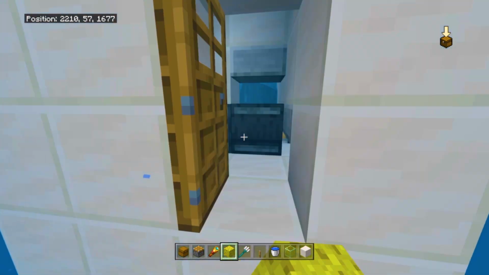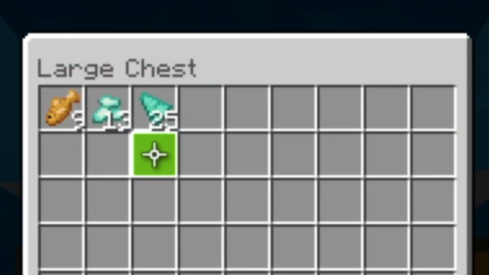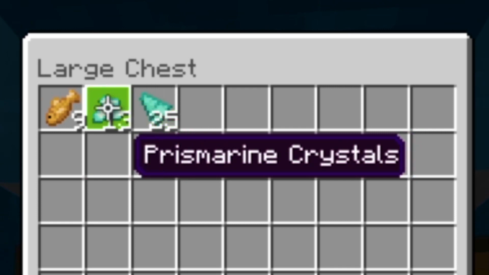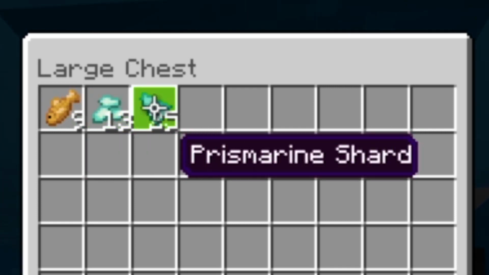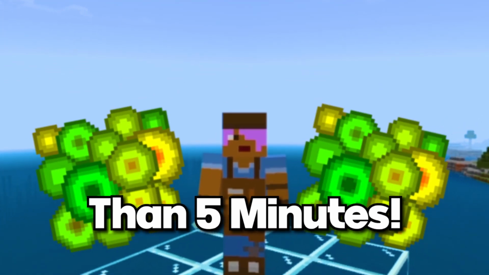And now if you go back down and go inside this little room, you're gonna be getting all of the XP. As you can see, we heard that little noise, and all of their loot will go into the chest. We didn't even AFK for like 1 minute, and this is what we already got. So you're gonna be getting a lot of food from the fish and a lot of prismarine crystals and shards for some blocks. And this farm is super fast for XP. You're gonna get to level 30 in less than 5 minutes.